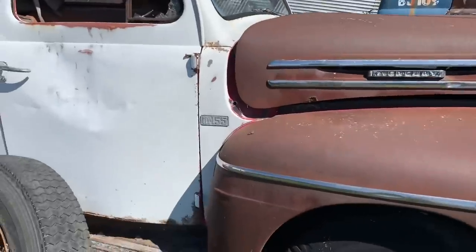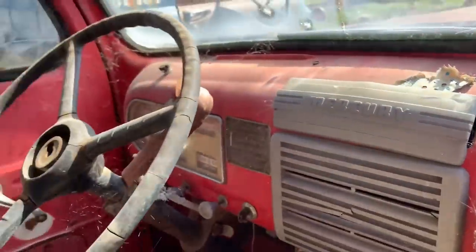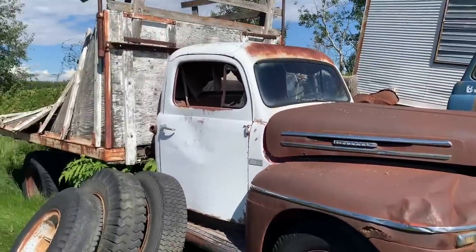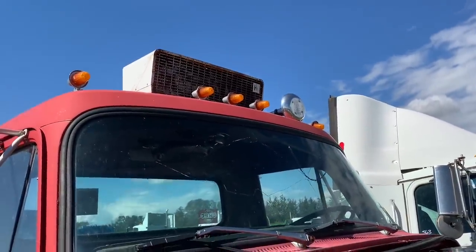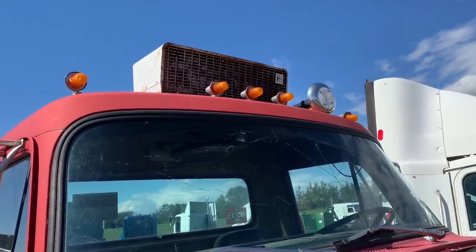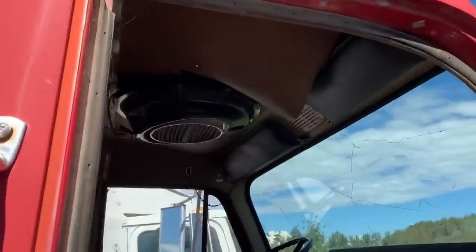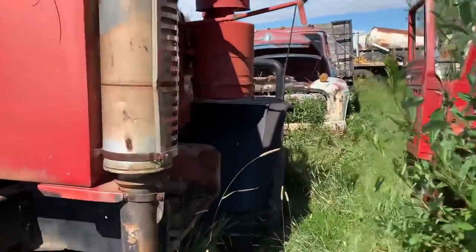M155 — boy, what a tiny cab. Pretty basic but neat dash. This would be a pretty cool hot rod — put a little flat deck on it, maybe a 12-valve Cummins. Oh man, too many projects. That's kind of what I'm looking for — an old-school metal condenser for the roof. Not quite matching the Kenworth style, but it's close. I like the International Harvester logo on it. It was probably just mounted aftermarket. Look at this old beast — little V-bar chains on it. Looks like Lincoln Hawk's bumper.